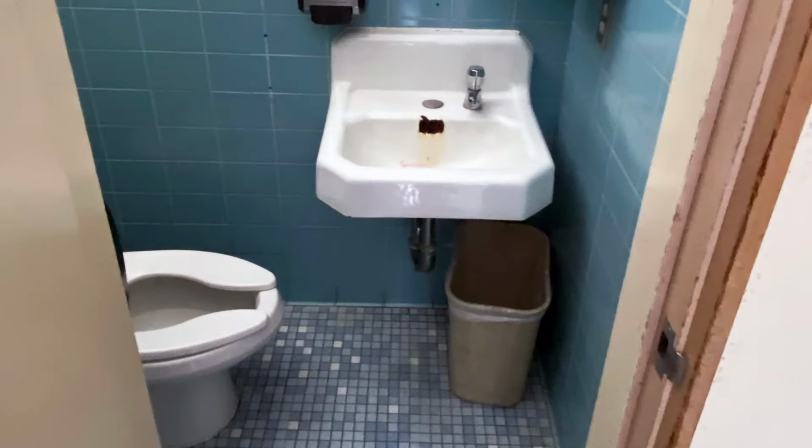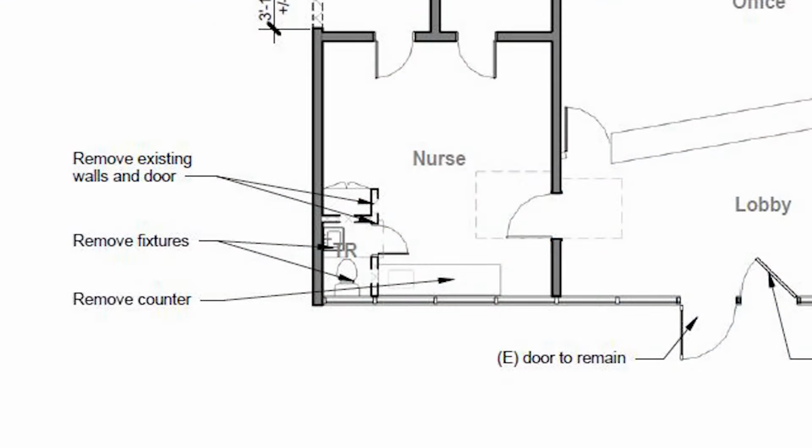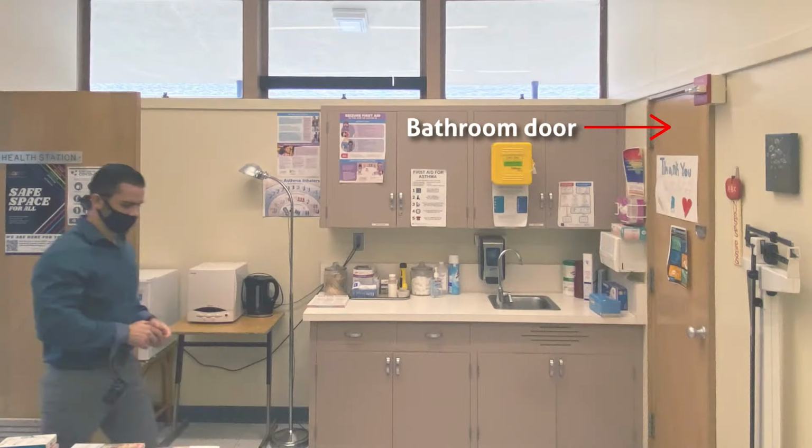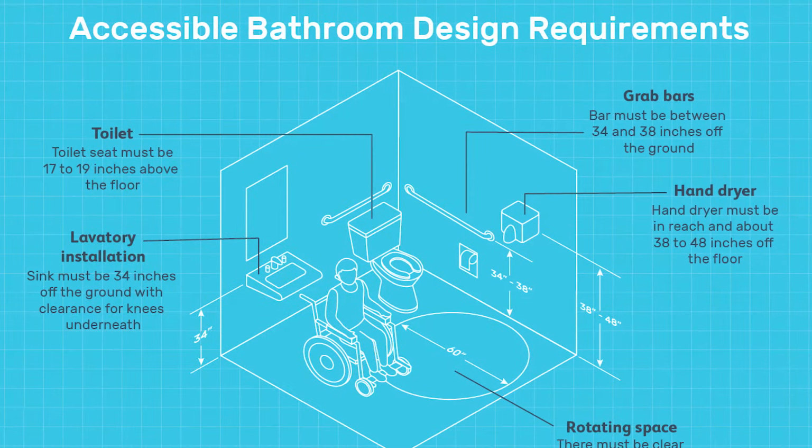Here in the bathroom, you can tell just by looking at it that it's way too small, even for a middle school kid, but it's especially too small for a kid in a wheelchair, so we have to upgrade it. We're taking out the walls, and we have to put back a new wall at least on the window grid 4 feet away. Luckily for us, this makes the bathroom just big enough for all the required wheelchair clearances, so we're good here.